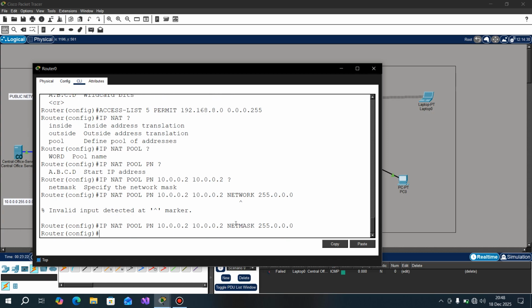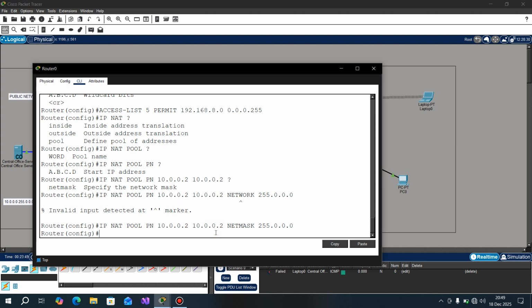As you can see, all is well. Now we have created the pool. This will be the IP address that any IP address belonging to this network will be translated into.